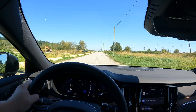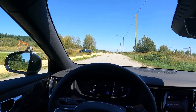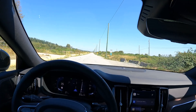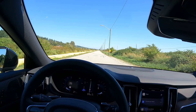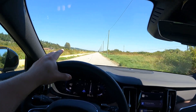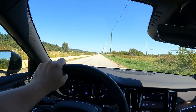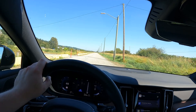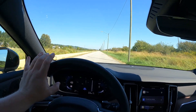All right, we are back. As it turns out, that was a police officer — didn't pull me over, but did pass me. I'm glad I took the camera off my hat before attracting any undue attention. Back to this Volvo: this plug-in hybrid electric powertrain delivers that 455 horsepower, and did I mention the 500 and some odd pound-feet of torque? For a car like this, it's completely unnecessary, but man, is it fun.